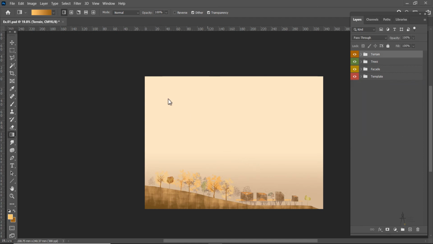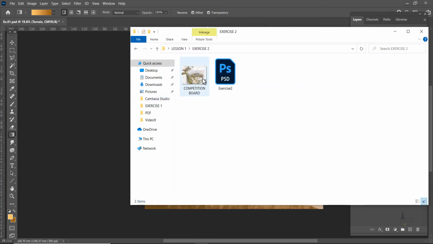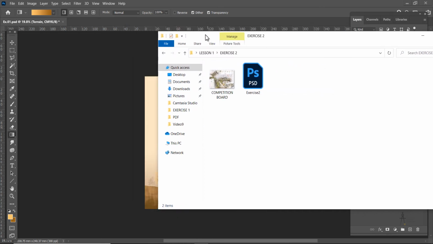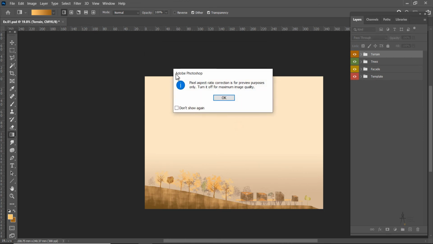Great, so for the next exercise of this video, we are going to go through adjustment layers. So I'm going to need you to find your folder, downloaded files, and find this one. It's called Competition Board. It's a competition we entered in Plaza de Castilla. If you dragged it into this layer, you would have it in your previous workspace. If you open it here, you'll have it in a separate window, okay?